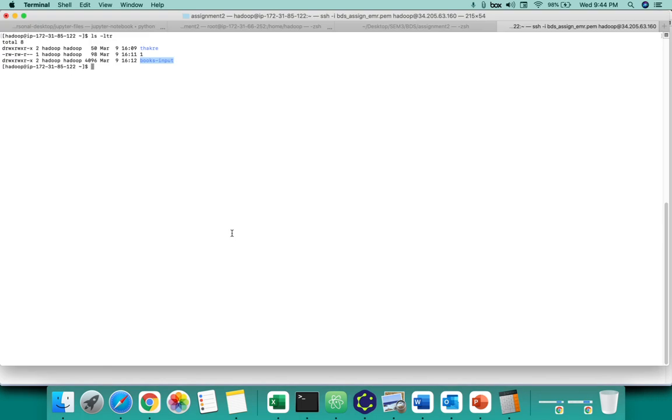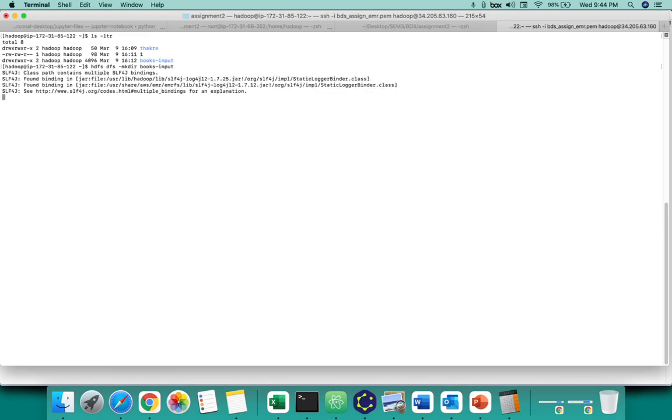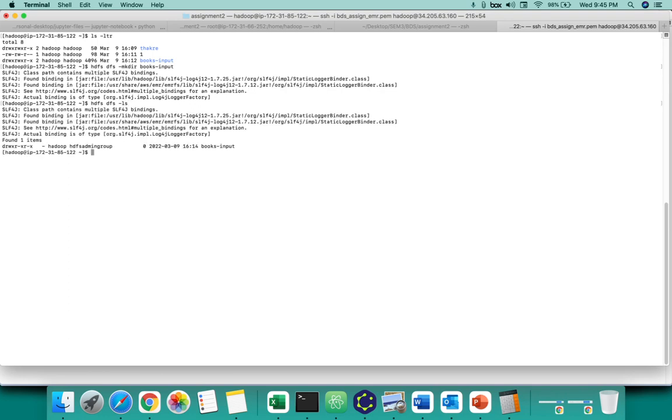Okay, so I'm creating one directory there. This is done, and now we can run the command hdfs dfs minus ls. You can see that this is there. I created a directory in HDFS.